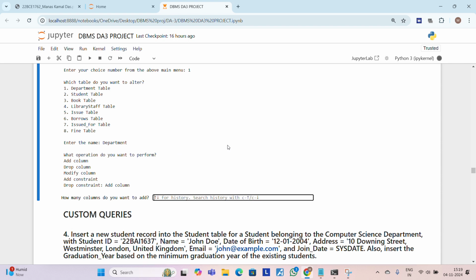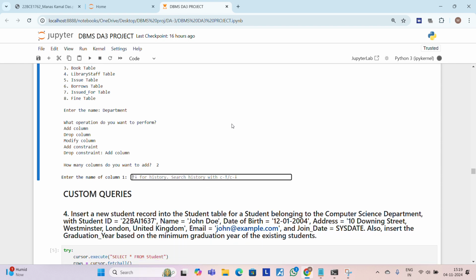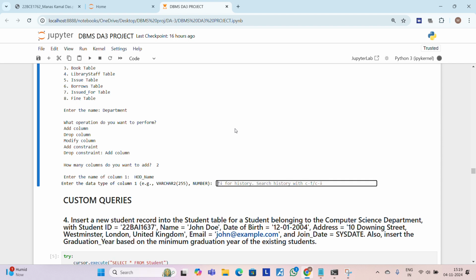And then how many columns do you want to add? We have to add 2 columns, that is the HOD name and the established year. So 2. So enter the name for column 1. The column 1 name will be HOD name. Then enter the data type of column 1. Since this is a name, let us use varchar2(255).